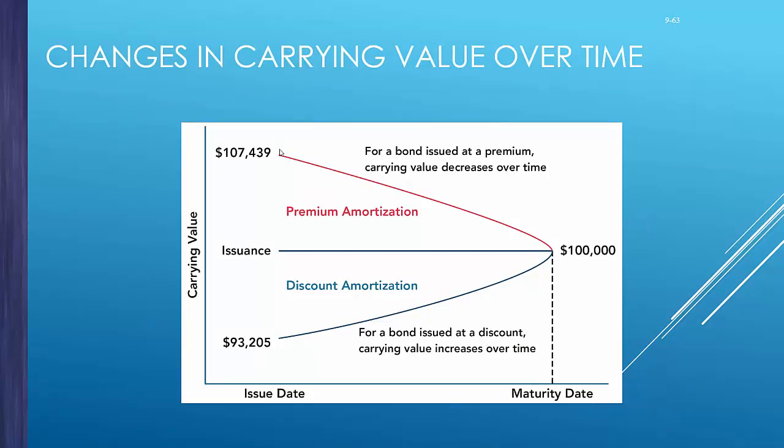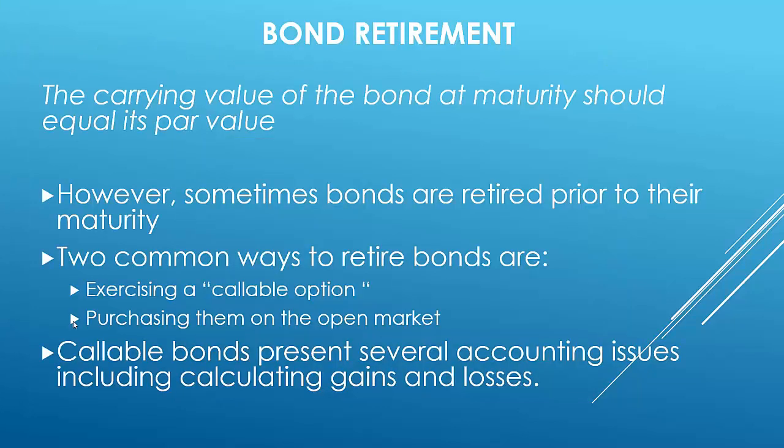So here's a graphic example of how the premium gets amortized and serves to reduce the interest expense of that bond, and the discount also gets amortized eventually so that it brings itself up to the price of that bond. So there's actually an increase in your interest expense should you issue that bond at a discount. And so now that we've issued the bond, there are some ways that we can actually retire those bonds. And as you remember, one of the ways is to call that bond. So we could have a callable option, and that means that the company just purchases those bonds back, pays everybody back, everybody goes home happy. So that's another way. And you can also purchase them on the open market.